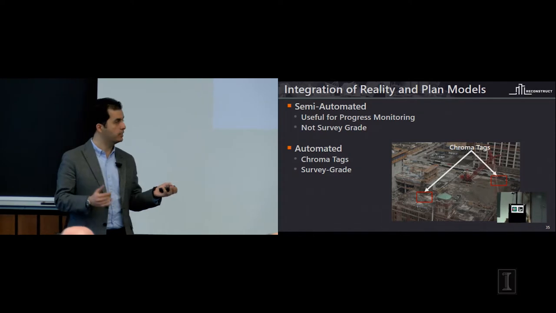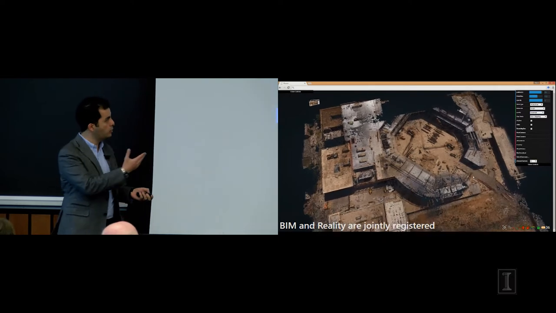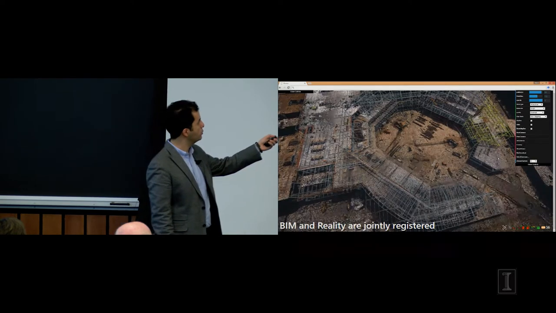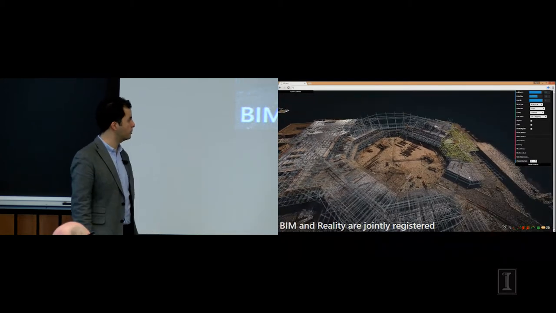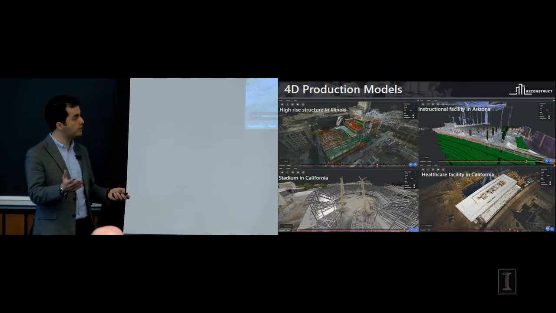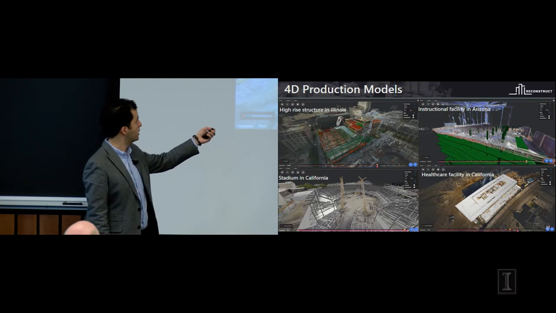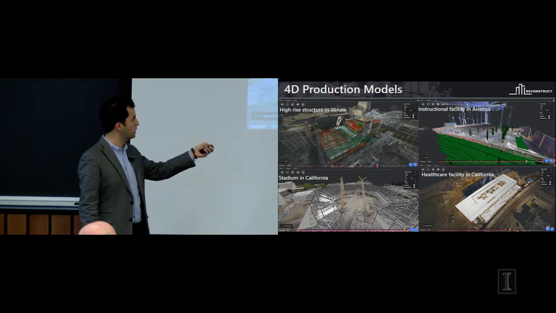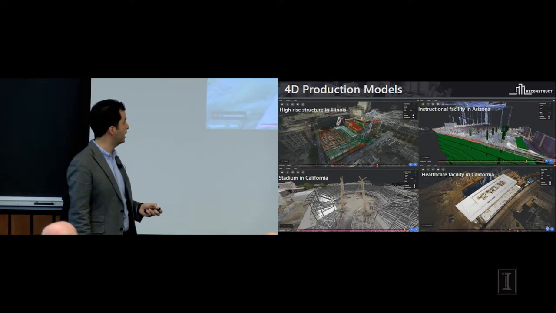There are ways you can do this automatically, and there are ways that you can do this semi-automatically. But what it really does for us is that now that you have the reality model of the job site created, this is that stadium project I was mentioning earlier, you can also see that plan model overlaid on top. The 3D plan shows you how much the contractor is expected to perform, and the reality shows what is really happening on the job site. We've been able to, again, do this on various types of projects. McCormick Place, so you see how much is expected to be done versus reality. This is actually another project in Arizona, the stadium project that I showed you in California. This also happens to be in Los Angeles, a healthcare facility that we are currently tracking progress on.